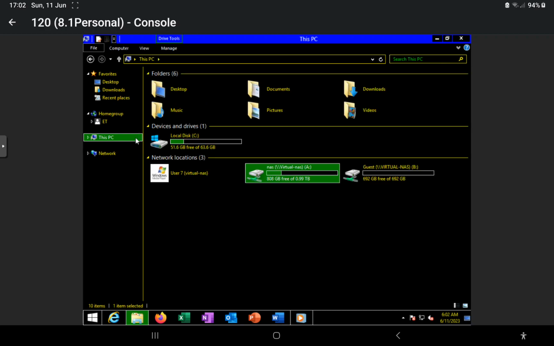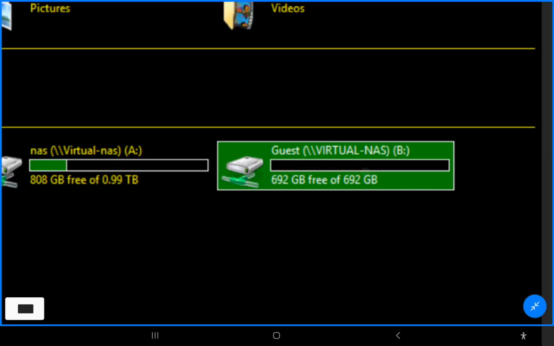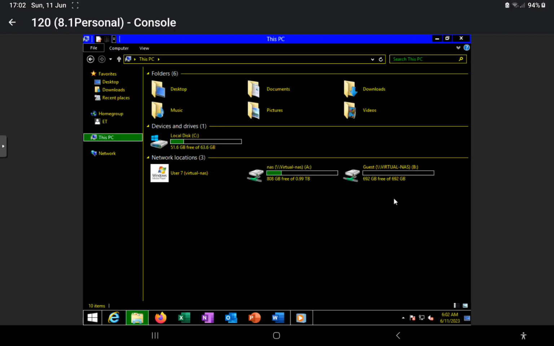And also the second drive I was showing you, that's on the USB hard drive, here it is as a network drive, and these are both virtual hard drives, which is good, and I can pretty much share files. This is available to anyone that's in the home group. So yeah, how much does it say? 692 of 692, so there's nothing on this drive, that's gigabytes, and yep, because I've got a 1 terabyte drive that this drive is on.